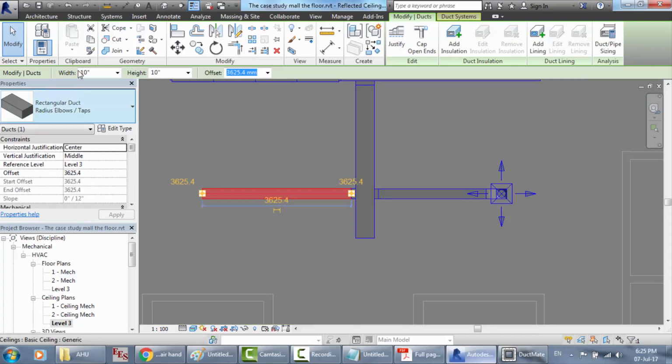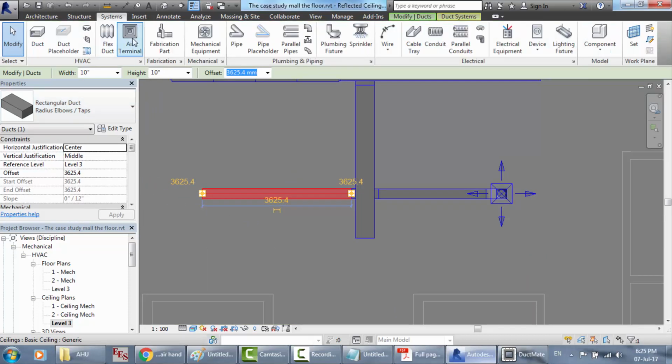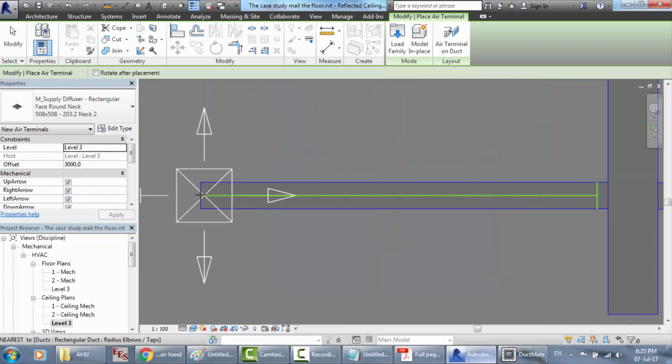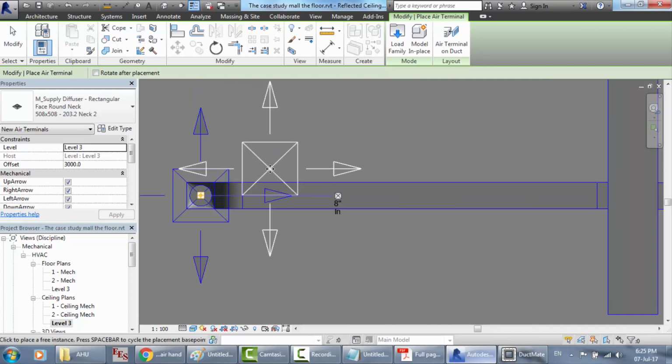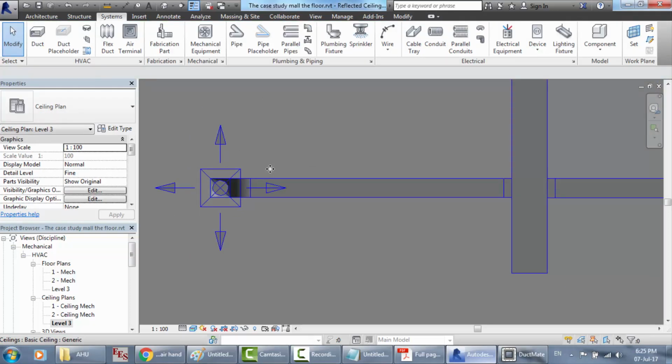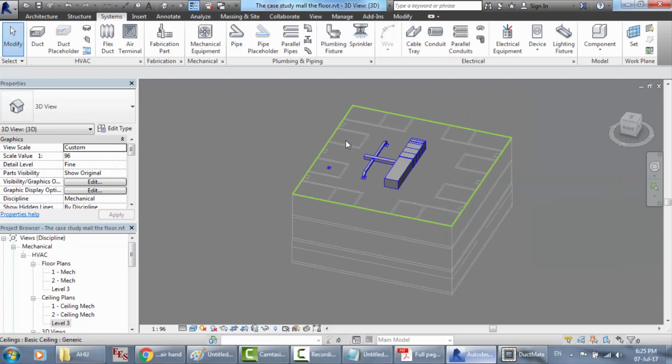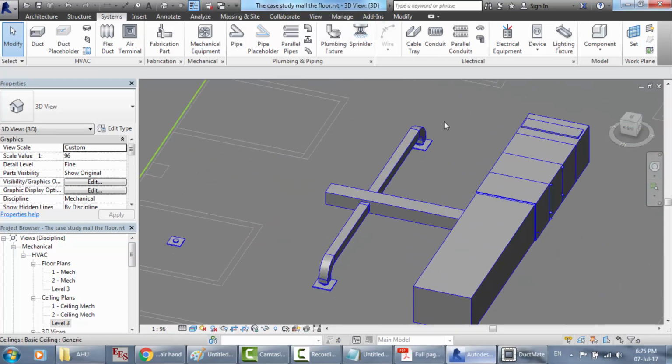And get the diffuser, and here is the air terminal. So the same air terminal, put it here, and of course we'll get it. Okay, and here we go. So we have just finished this.